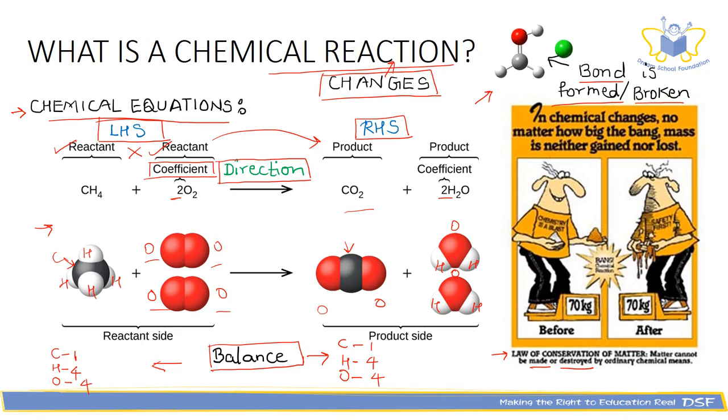So if you see the number of the different atoms, they are exactly the same on both sides. That just means that the same number of atoms are present on both sides of a chemical change, or both sides of this arrow mark. The only change is that they interact with each other and the arrangement is slightly changed on the right hand side. That is because of the bond formed or broken between two reactants.